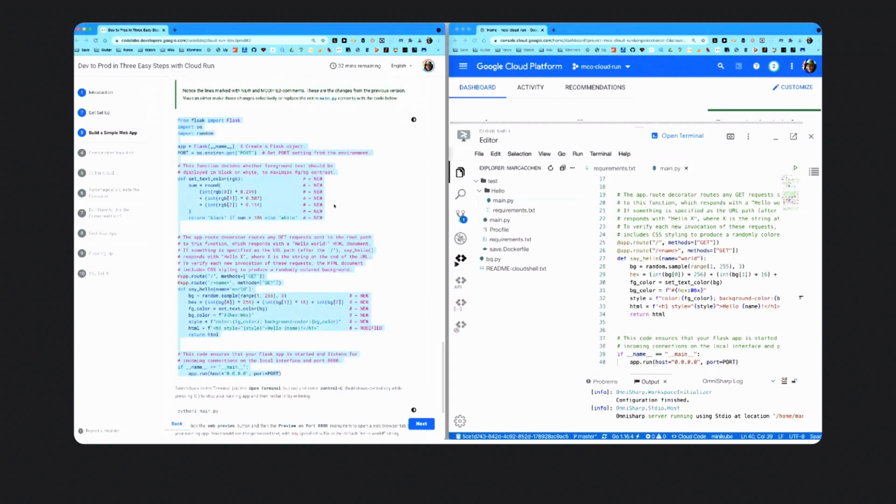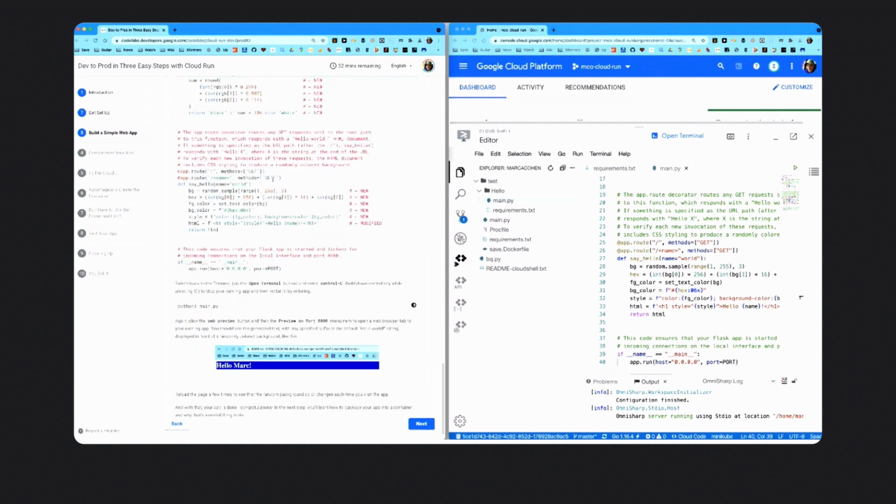And just to give you a sense of what this is about, I've modified it so that it takes a portion of the URL, and if it exists, meaning if there's something coming after the slash in the URL, it will echo that back instead of world. So if I have slash Google I/O, it'll say hello Google I/O. And then the other thing is it's playing around with the background color for the stuff that it presents.